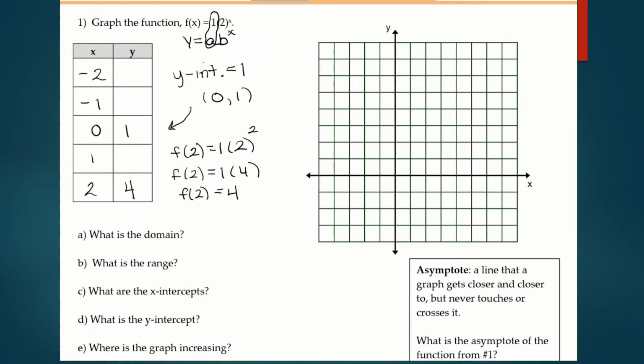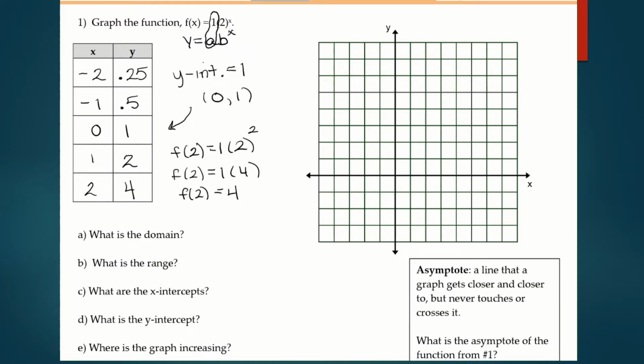So you are welcome to do these by hand. I actually went to my calculator and I plugged in the function 1 times 2 to the x power. And then I went to my table where 0, 1 is located, and I was able to get the rest of the points that I needed to fill in my table. Now don't be nervous, I'm just going to fill in the values that I got here. Now don't be nervous when you see these decimals. That's okay. We want to plot those too because we want to see the trend of where our graph is going.